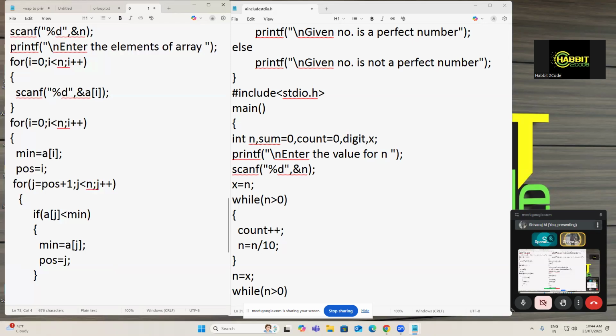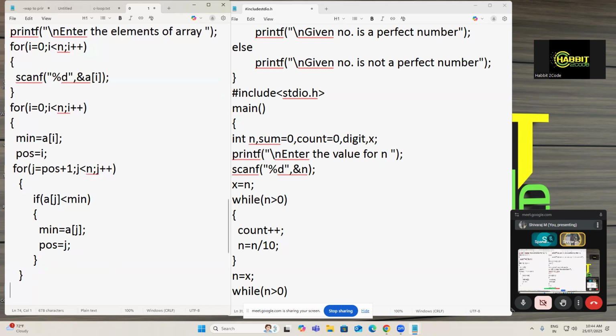Right. Once you come out from the j loop, position j what we have, that value present at position should be exchanged with the value present in i.